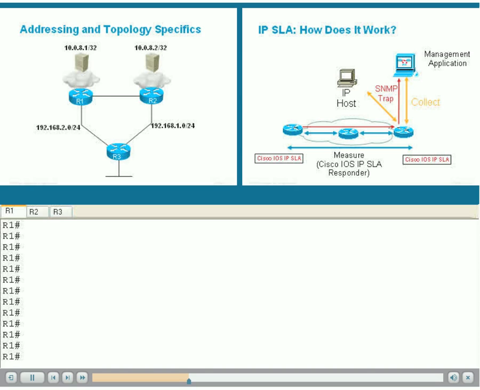Now we will use these tools in the scenario shown here in the top left panel. This time R3 represents the branch office. Using IP SLAs, we are going to track the liveliness of the DNS servers with the IP addresses of 10.0.8.1 and 10.0.8.2. We will then tie the results to static default routes on R3 to redirect traffic. The IP addresses aren't very realistic for Internet DNS servers, but this is just a test example. Now, upon DNS failure, the IP SLA probes will fail and the static default routes will be removed, rerouting all traffic toward the other ISP.